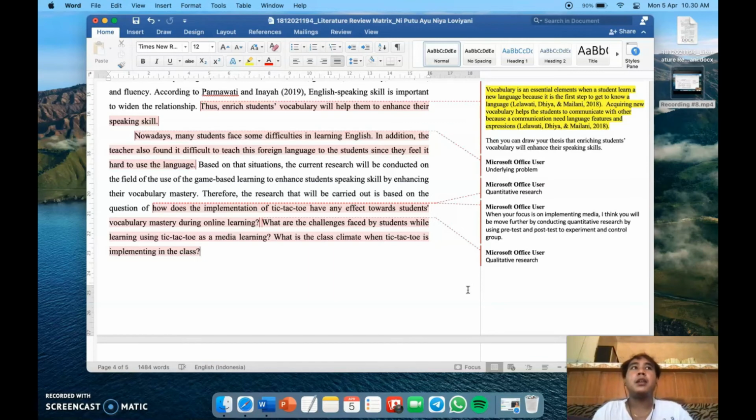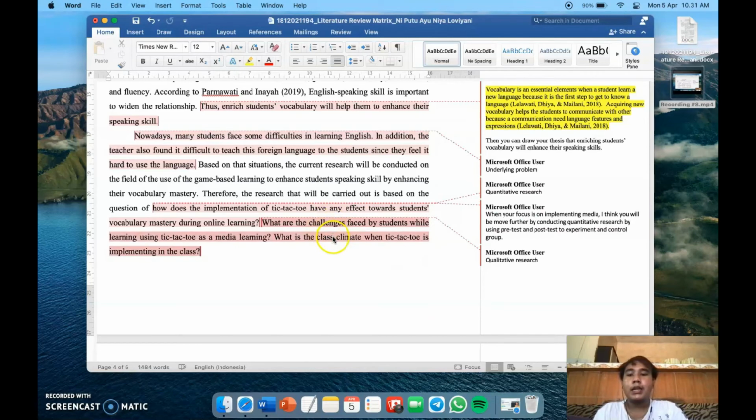After you conduct the task and implement the treatment, which is the media itself, you can compare whether there is a significant effect or not in the class that you applied the media to, which is the experiment group.